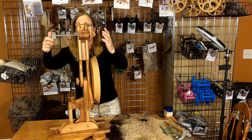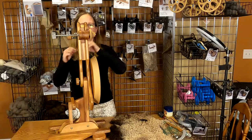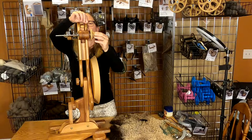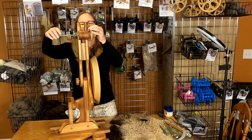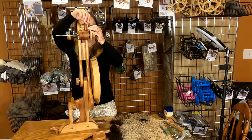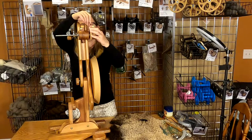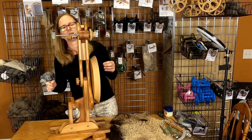So kind of eyeball, make sure that your whorl is lined up with the grooves, because you've got five grooves on the whorl and five grooves on your drive wheel. Make sure they're pretty well lined up. And then go ahead and tighten. Very wiggly when I'm doing this. There we go. All right. Make sure that's nice and snug.